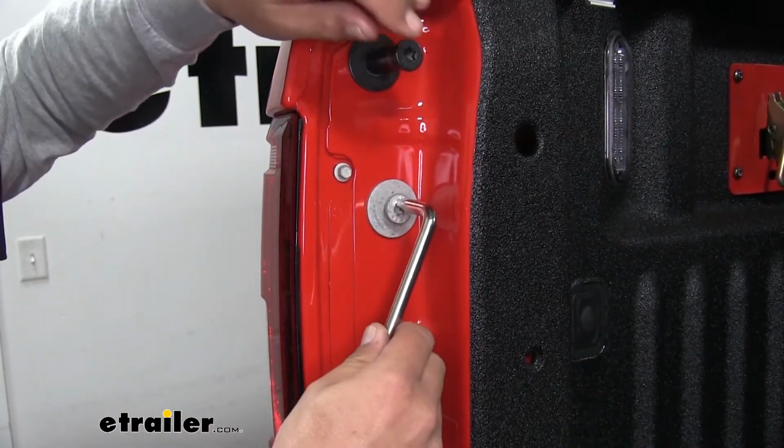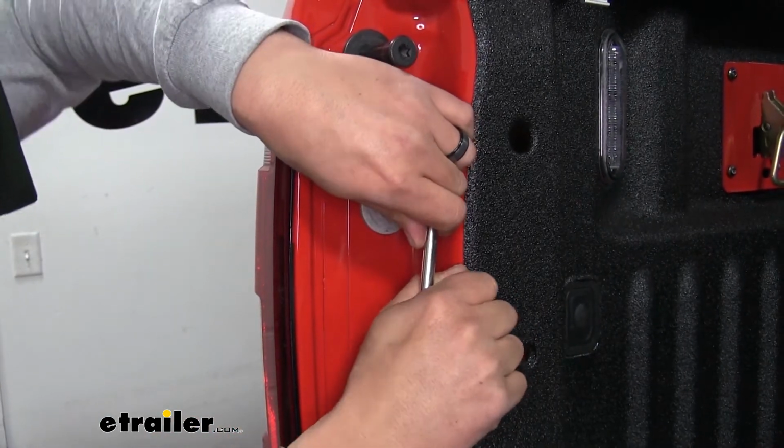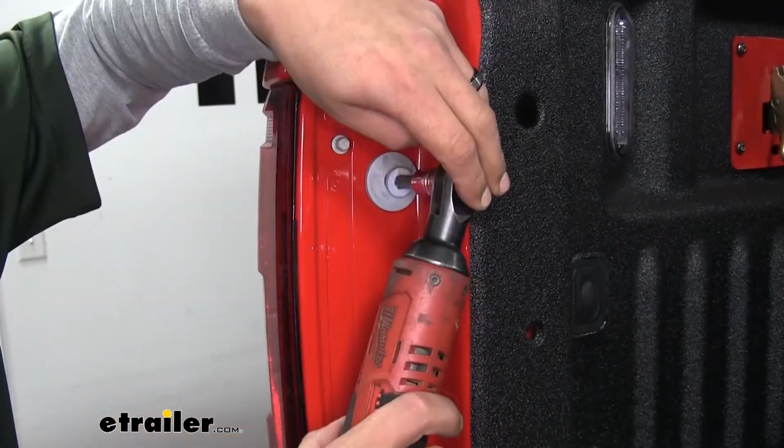With the cable out of the way, we're going to need to remove this bolt right here. And we can use the included tool in our kit. And we'll just unthread it. Or you can grab a T47 Torx bit and you can pull it out that way.